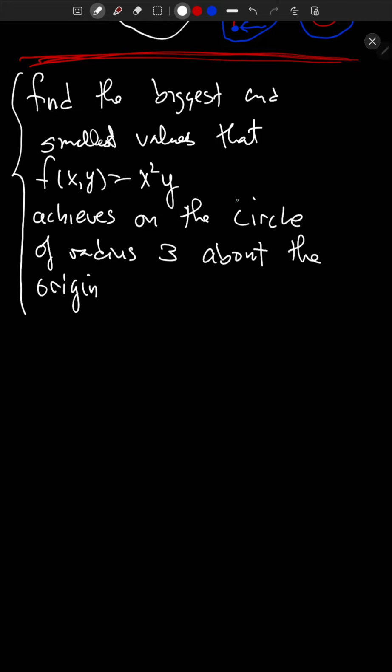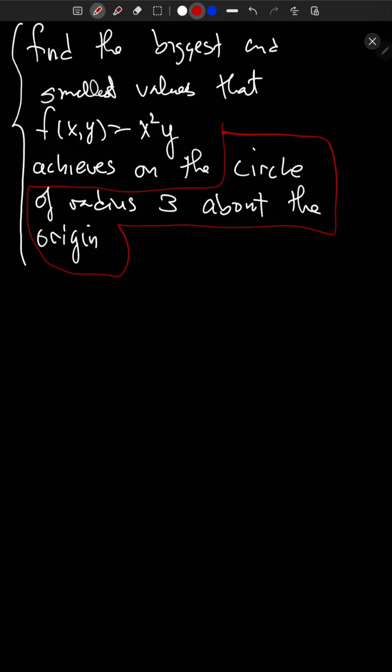So in terms of the picture, this is a circle of radius 3 about the origin, right? This description here is equivalent to what we've been talking about. That's like our road, right? So we're interested only in this road, okay? And because it's a full circle, there's no boundary to worry about. Again, we don't care about how f behaves here, or here, or here. We only care about how f behaves on the road, or on the circle.